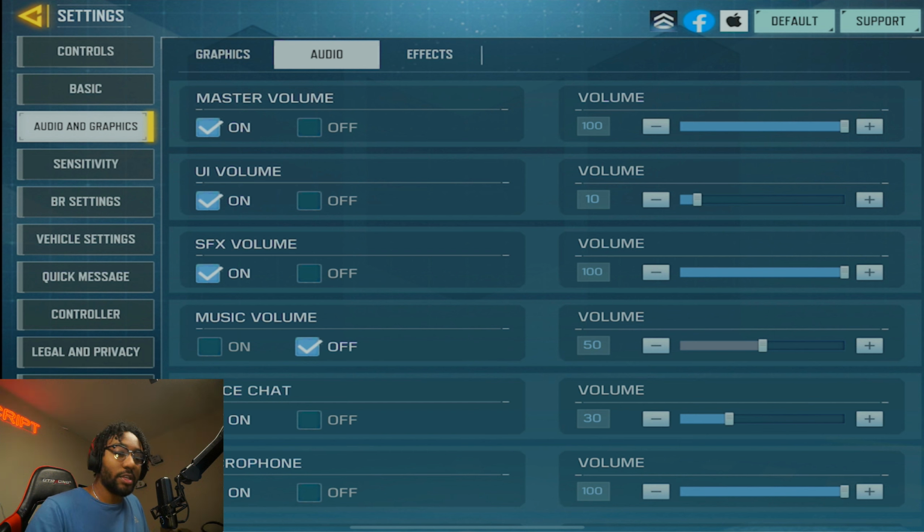You have to get used to it because the UI volume gives you sound when you're being shot. So it may throw you off if you're not used to having a low UI volume. But once you turn that UI volume down, you'll be able to hear footsteps way easier. So I definitely recommend getting used to it. I used to play it at zero, but zero was crazy. So I had to adjust, I couldn't do that.